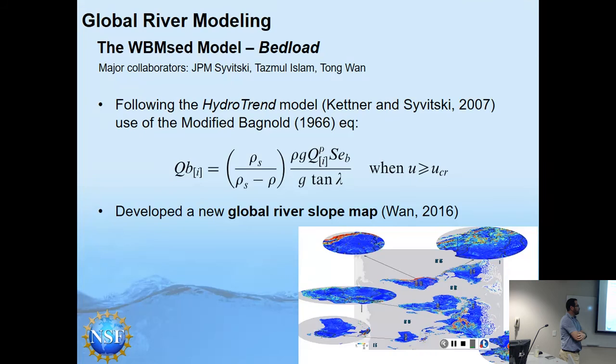So we proposed an approach to use an existing simple bed load equation, the modified bed load equation, following Cantner and Syvitski in 2007. Tazmol is the graduate student who works on it, and we are now trying to validate the model. That's where he is right now. Tazmol was very instrumental in developing a global bed load data set that we can compare the model against, and we'll see how we do, hopefully not too bad. We're counting on you.